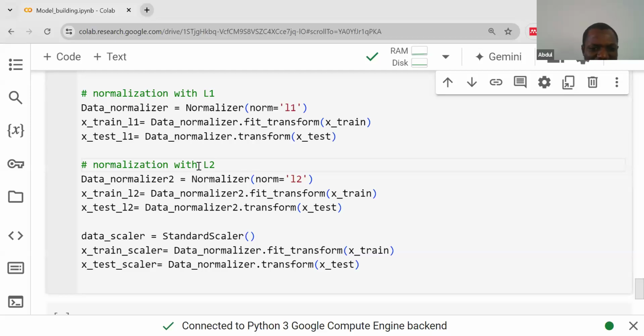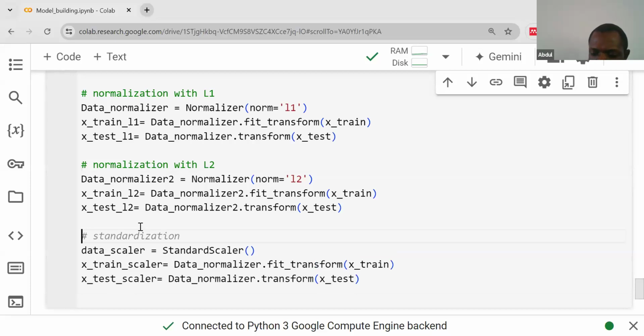If you are not using that, you can use standardization. You use any one of them, like standardization. If you call it this way, you are using standardization. I'm not sure if my spelling is correct. Yes, it's not correct, so let me correct it. So this is how to call for it.